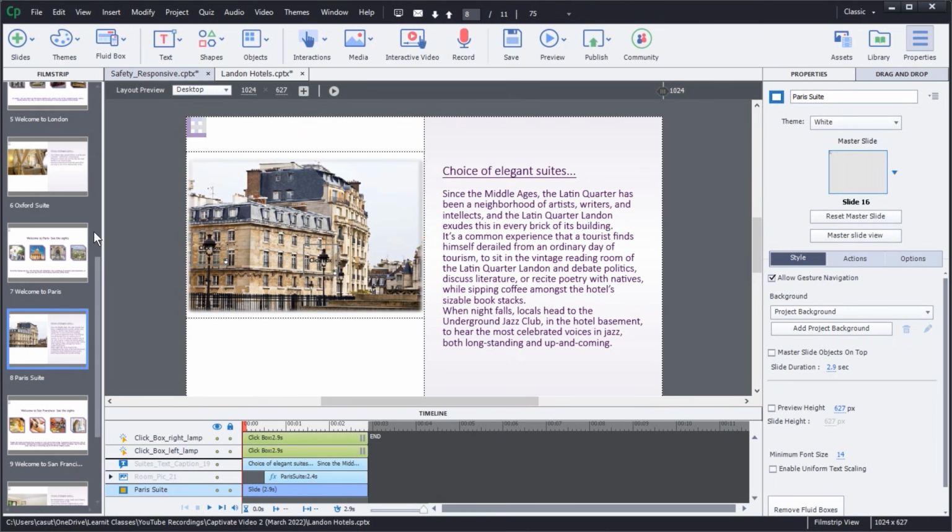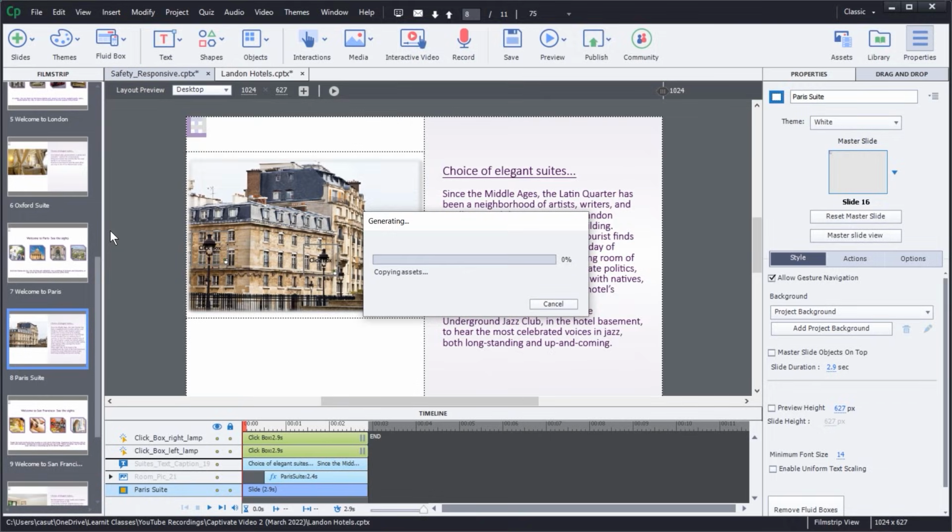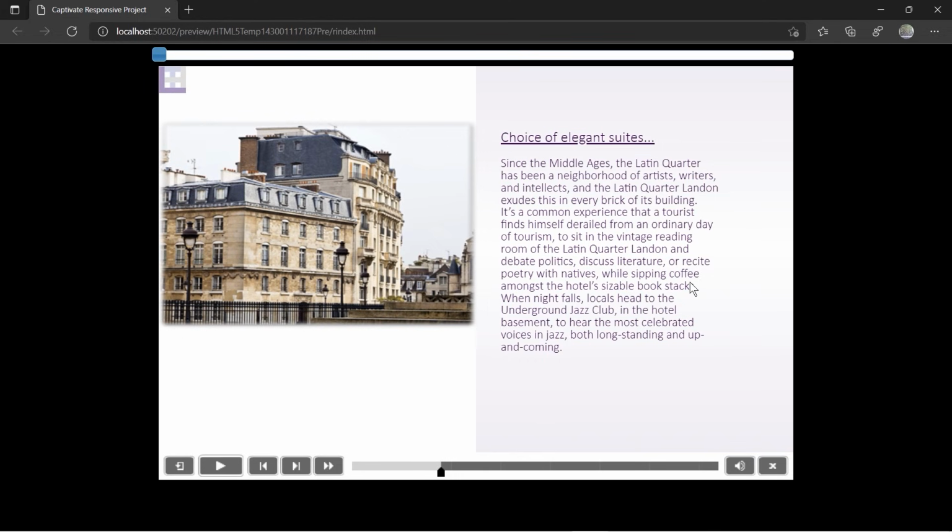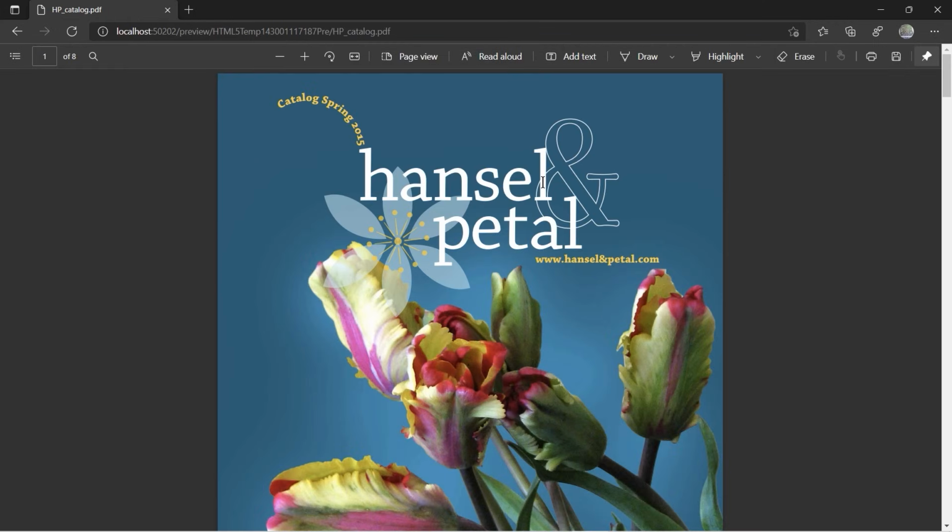All right, so let's check it out. F10 to preview it. And there it is, it comes up here, it pauses, and then I move my mouse over this, get a little hand, and then bam, there's a little hand. So let's go ahead and see this time with a file. I click on that, and look at that, lo and behold, there it is. I have a nice PDF connected to that.